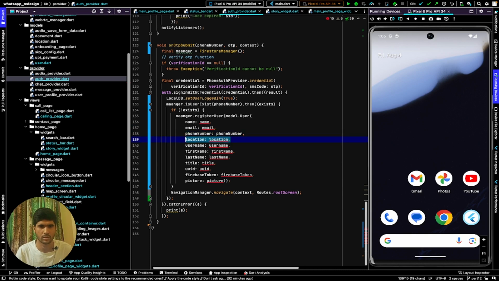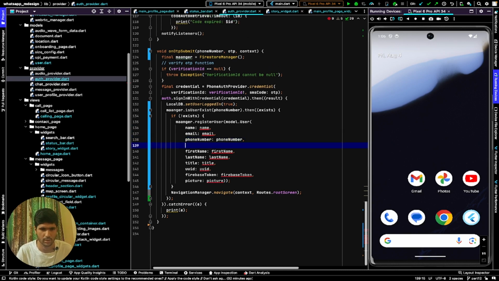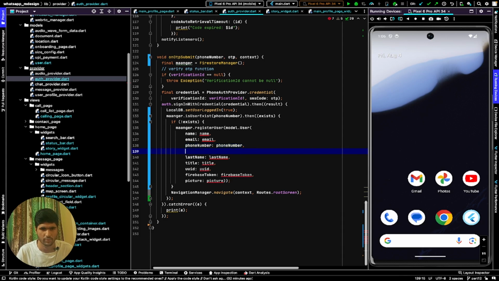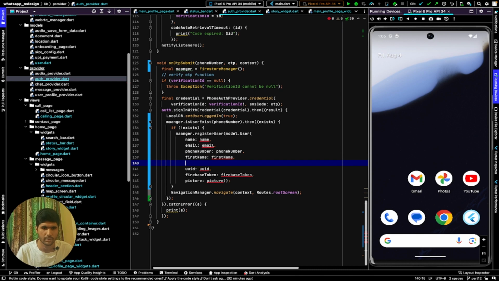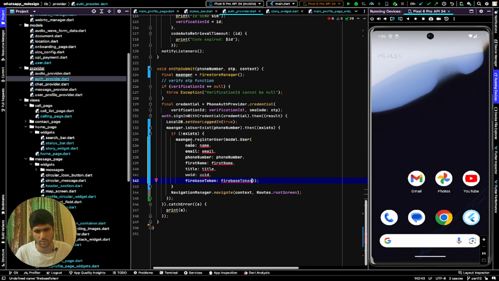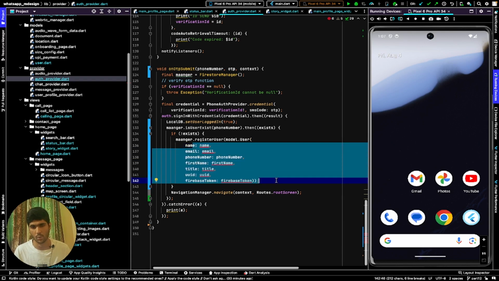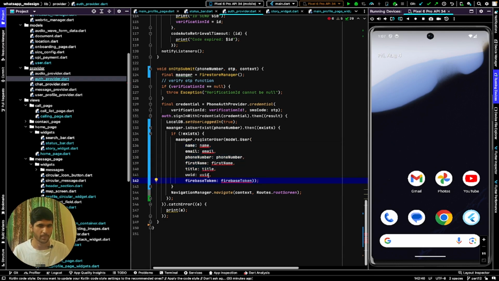Birth date is not required. Location is not required. Username not required. First name is required. Last name is not required. Title is required. Okay. UUID is required. FCM token is required, and the picture is also not required. So the other required fields that we want in the app to show.